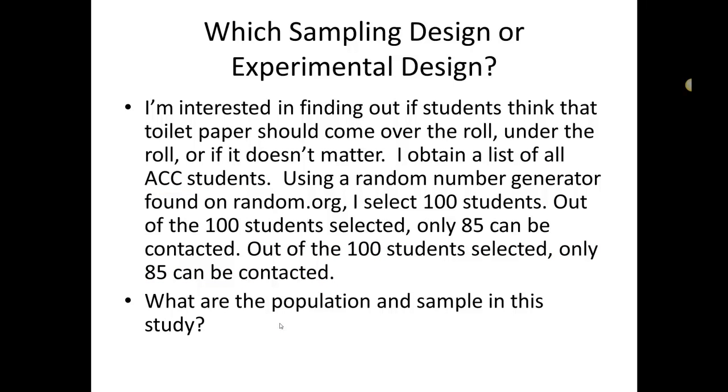Keeping going with this same problem, let's talk about what the population and sample are for this particular study. The population is the entire group of interest. I was interested in finding out what students think about the toilet paper roll. So I obtained a list of all ACC students, so my population is all ACC students.